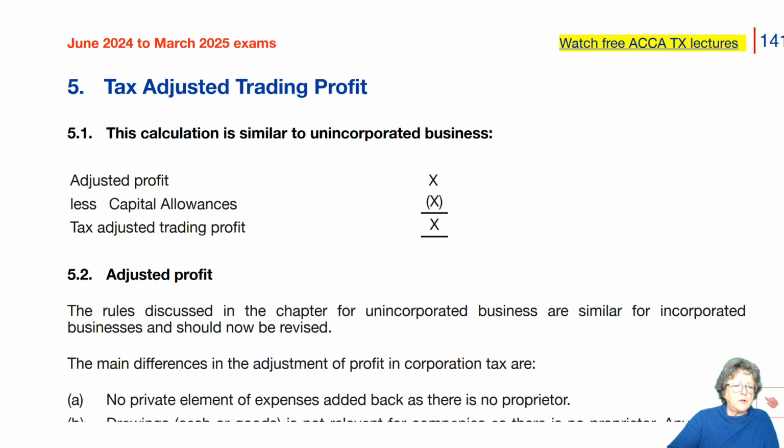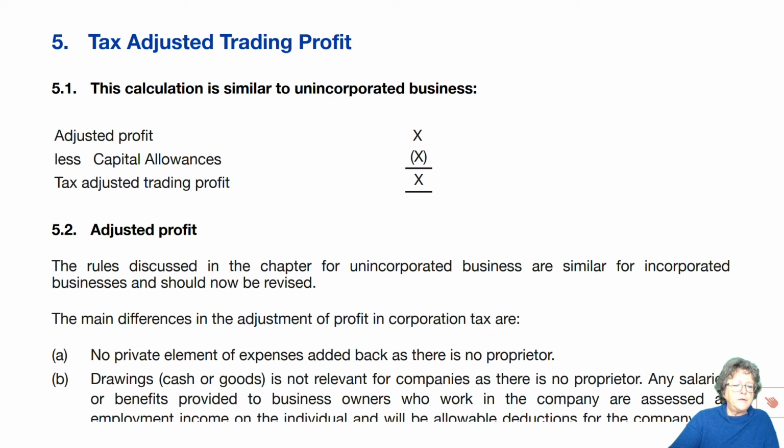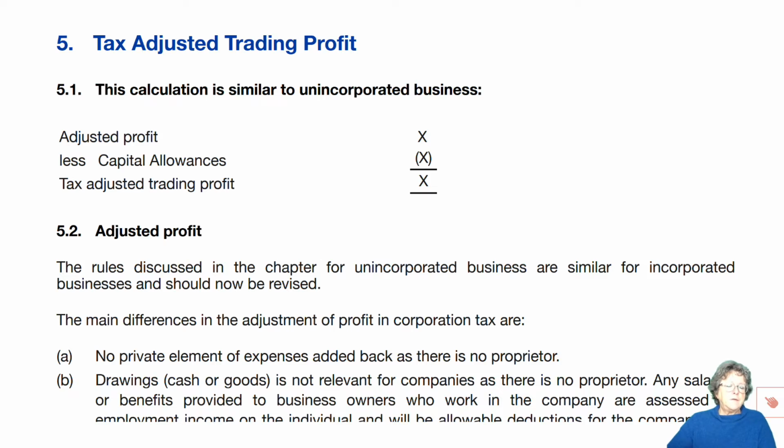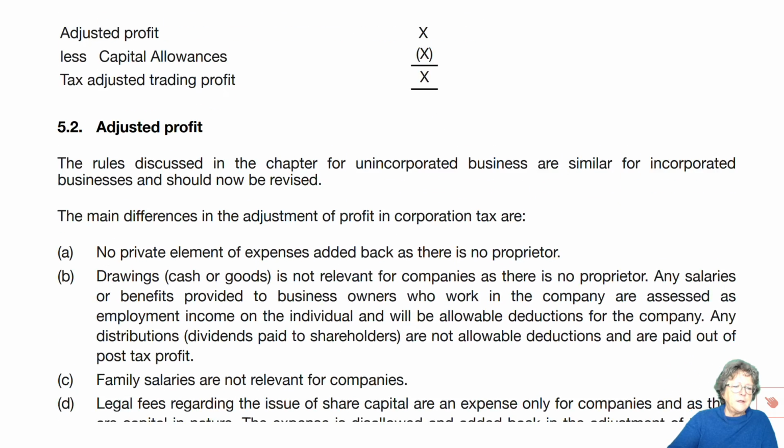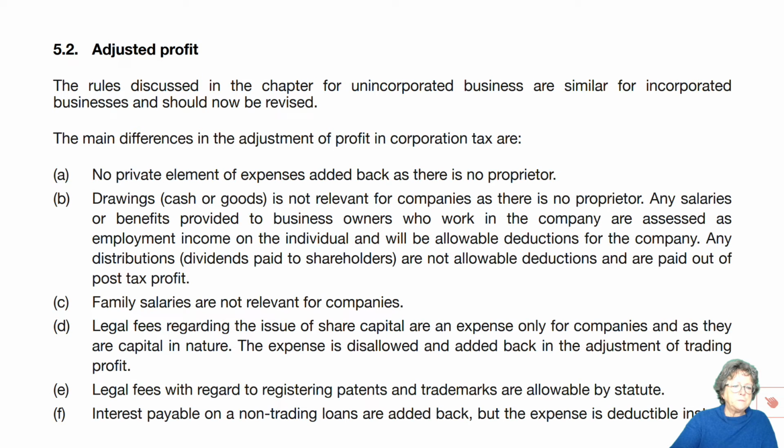So let's have a look at the adjusted profit situation that we've just dealt with for individuals. The main difference is, because the rules are the same, so please go back if you're unfamiliar or you've not done that section of the notes. Please go back and read the income tax calculation figures for adjusted profits. There's a whole chapter on it which shows what you can and what you can't have, and I am going to assume that you've actually done that. I'm not going to redo all those rules here.